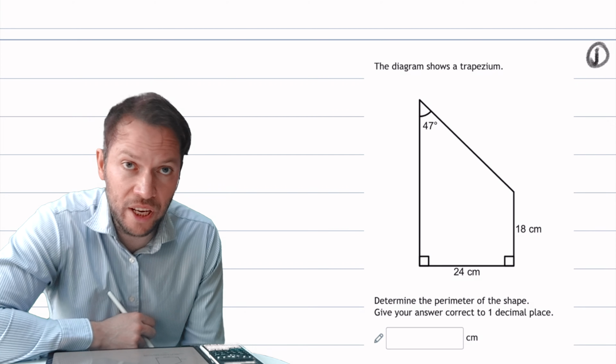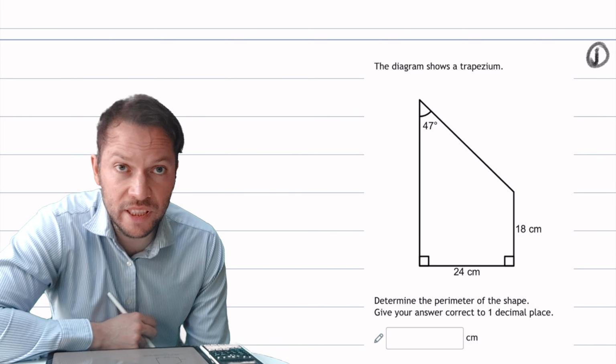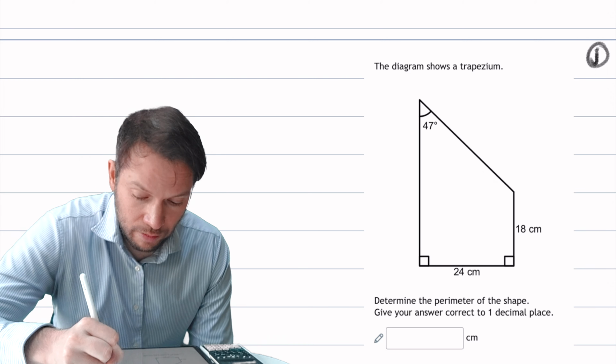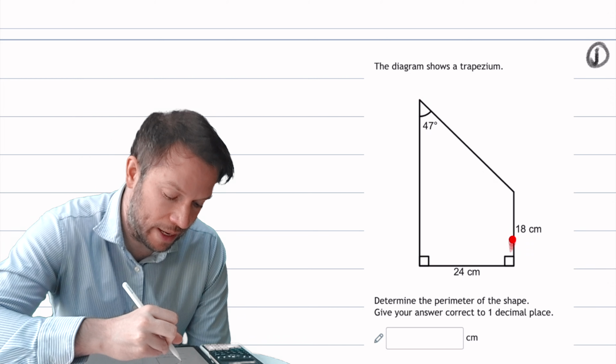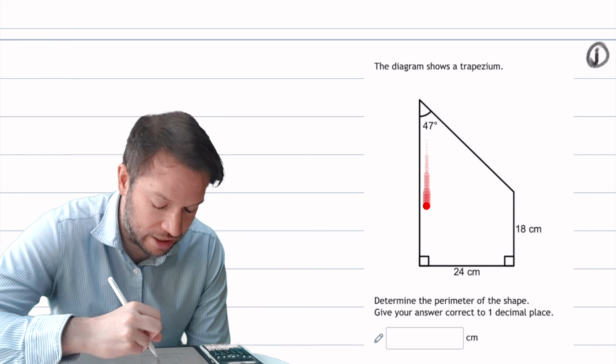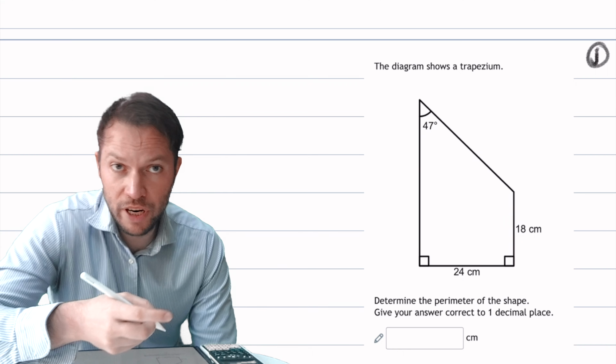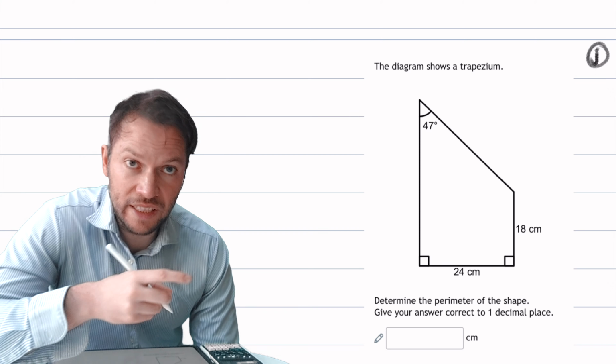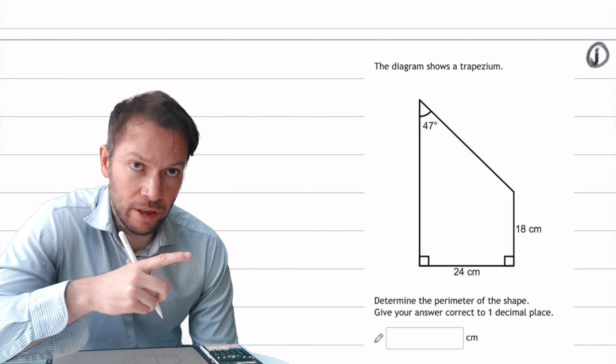Hi, in this video we're going to find a side length or a perimeter involved in a trapezium. So we've got this trapezium here. Remember, a trapezium has a pair of parallel sides which are in the same direction. Now, we've used trigonometry for these previous questions, but trigonometry involves right angled triangles. But there isn't a right angled triangle here.